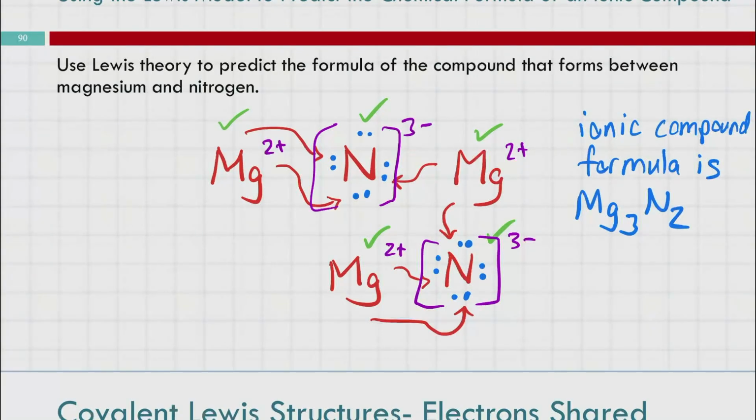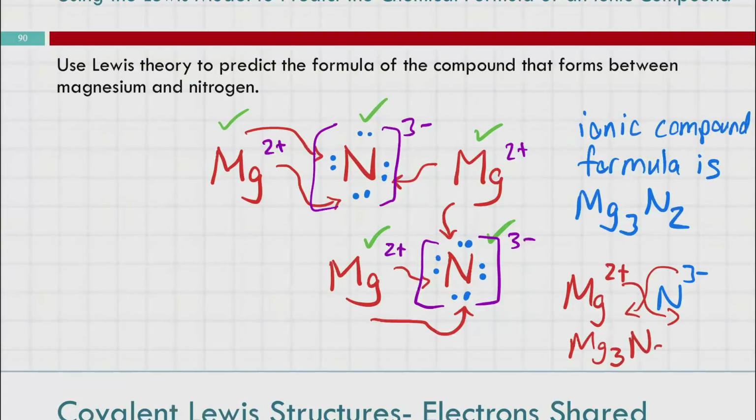Like I mentioned earlier, we can come up with the ionic compound formulas pretty easily, though. Magnesium's a 2+, nitrogen's a 3-. If we crisscross it, we get Mg3N2. So we're not going to spend very much time. This is like the last of ionic compound stuff that we'll do, probably. Questions about any of the steps for that?